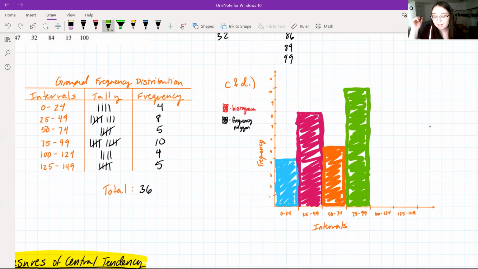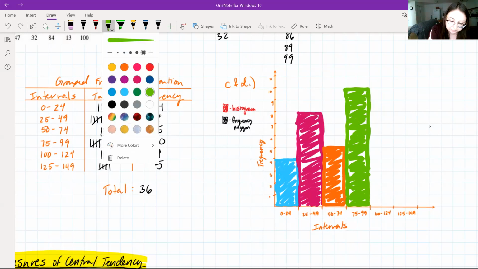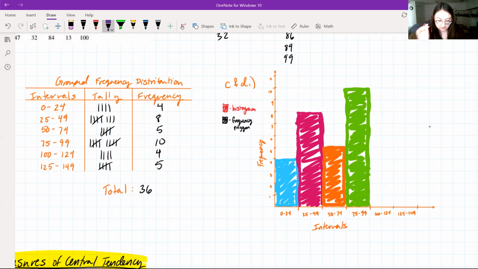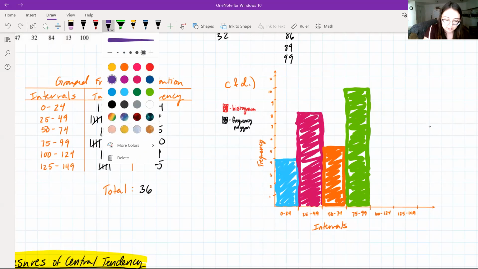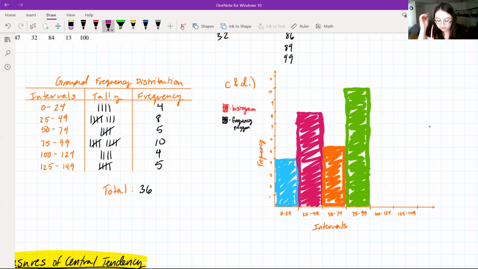All right, and then we have our next interval, which is 100 to 124. So we see that 100 to 124 is going to be 4. So we're going to draw this bar in and fill it in.